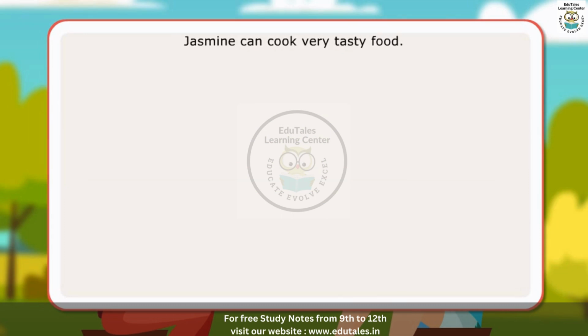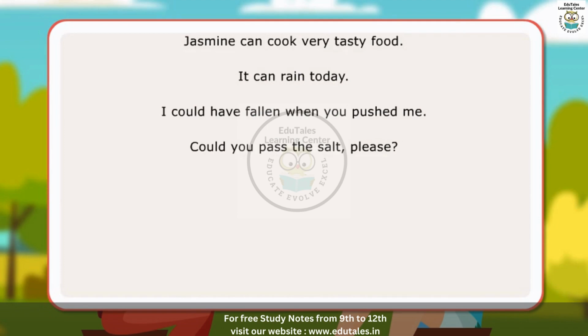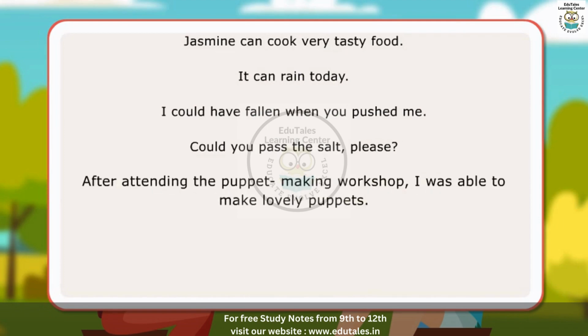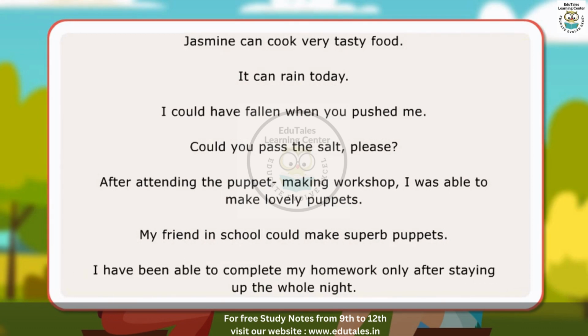Jasmine can cook very tasty food. It can rain today. I could have fallen when you pushed me. Could you pass the salt, please? After attending the puppet making workshop, I was able to make lovely puppets. My friend is cool, could make super puppets. I have been able to complete my homework only after staying up the whole night.